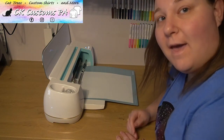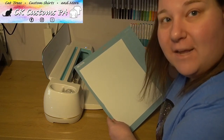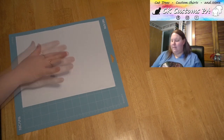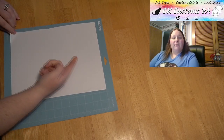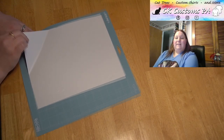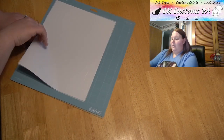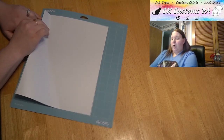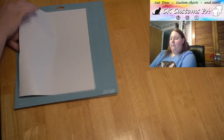Now that it's all done, I'm going to go ahead and unload my mat and meet you back over at the table. We're here at the table. I have my mat here that was just cut. I'm going to carefully remove this from the mat. What you don't want to do is pull it over itself — instead, you want to pull up and away from the mat. Use your other hand to keep the mat down. I'm kind of walking my fingers underneath my vinyl. This is the best way to not create any extra wrinkles, folds, or curls in the material.